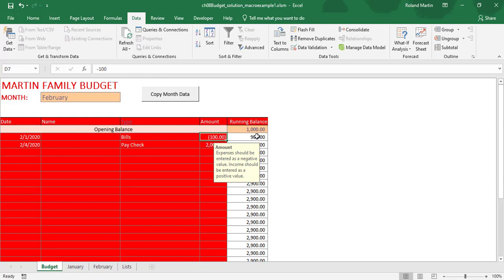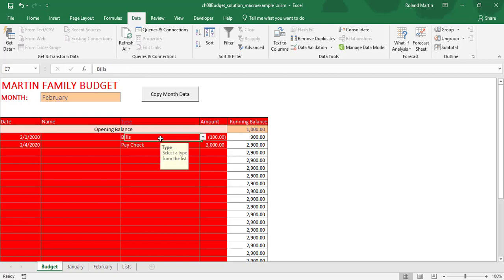So that will take away whenever it sees information over here. So you can see we have a formula here. What is E6 plus the value that's in D7? Well, what we're doing here is we have a value plus whatever was in D7, which was a negative number, so that would be 1,000 minus 100, which is 900. And we see that this is a relative reference, so as it comes down here, you see that E7 and D8 are now the values. We're not using an absolute value. So it's now going to say, take this number plus this number, and that'll give you a new number.